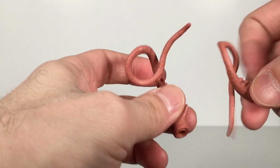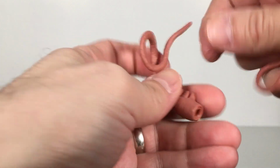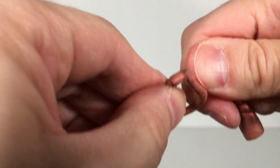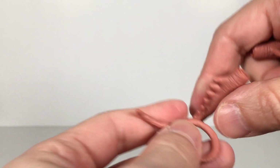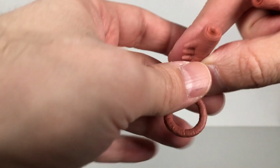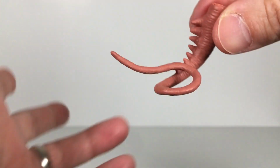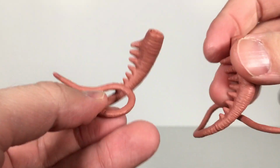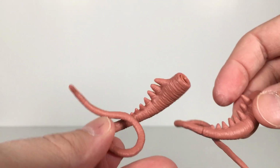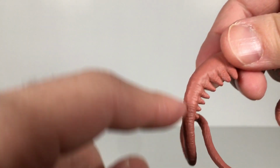Twin-tail only comes with these two extra tail whips, which are curved in a way so you could either choke an Ultraman, a little bit open there, and they do say to be careful with those things. Yeah, you could choke an Ultraman there with this head, or this bigger one here, you could actually get it around the body. But before we actually do any of that stuff, taking a look at them, they're really plain as far as paint. There's no paint on them.